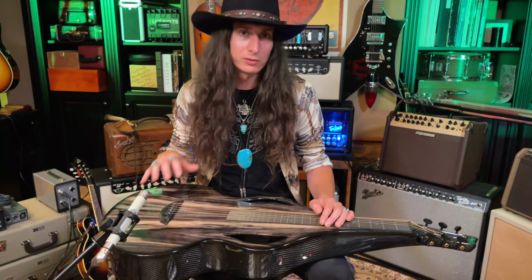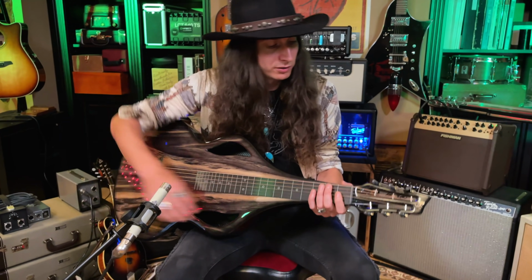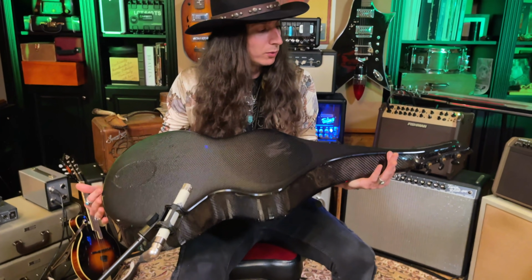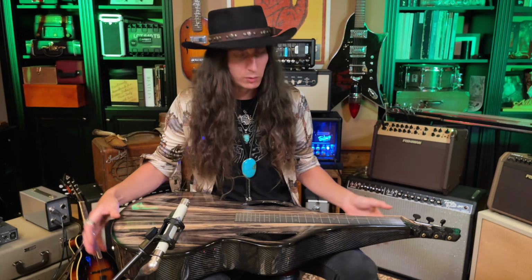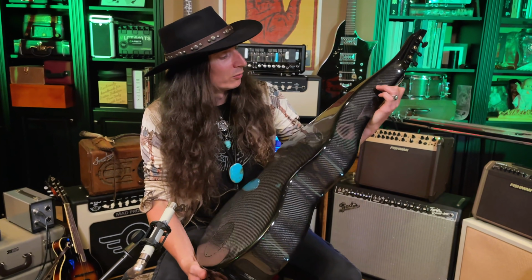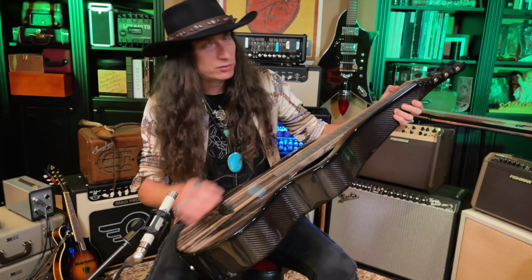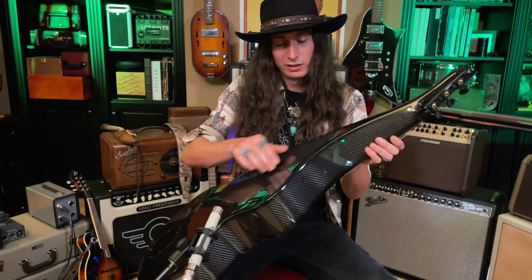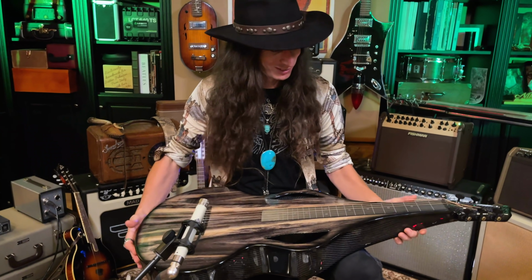The way that Emerald Guitars specifically makes their carbon fiber instruments is really cool. First of all, you notice from the headstock, the sides, the back, everything is one solid piece of carbon fiber. So you really get an interesting unified quality with the resonance, the shape artistically, and the sound. And structurally, this is an incredibly strong instrument. I also love just artistically how smooth the contour is back here, and how ergonomic and sculptural this whole design is.